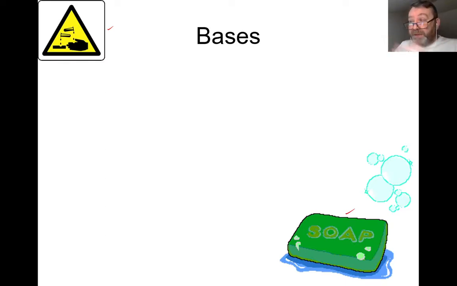One interesting thing about acids and bases is this. If you spill an acid or a base on your hands, you can't wash it off. You can dilute it, and dilute it hugely. So if you do get a spill of acid or base on your hands, you go to the tap immediately and use copious amounts of water on your skin. Run it well, wash it well, and keep it under the water for quite a while to dilute the acid or base so that it doesn't do any damage on the surface of your hands.